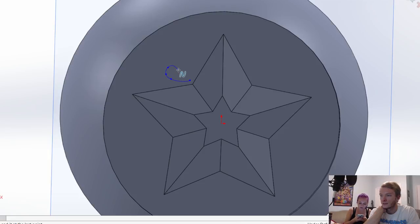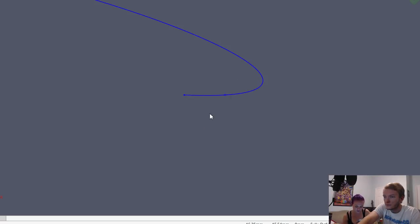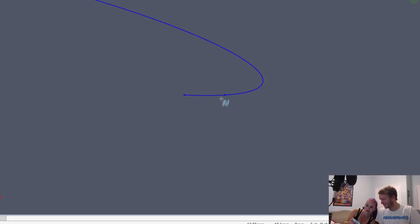Okay, wait. Heart shape cut gem. Escape. Delete that. I'm looking for heart shape cut. Wow. Please don't hate me for this. You're going to see if I can try and do that? I don't think I can. This is a top and side view? It would be asking a lot. I would be spending hours on that.